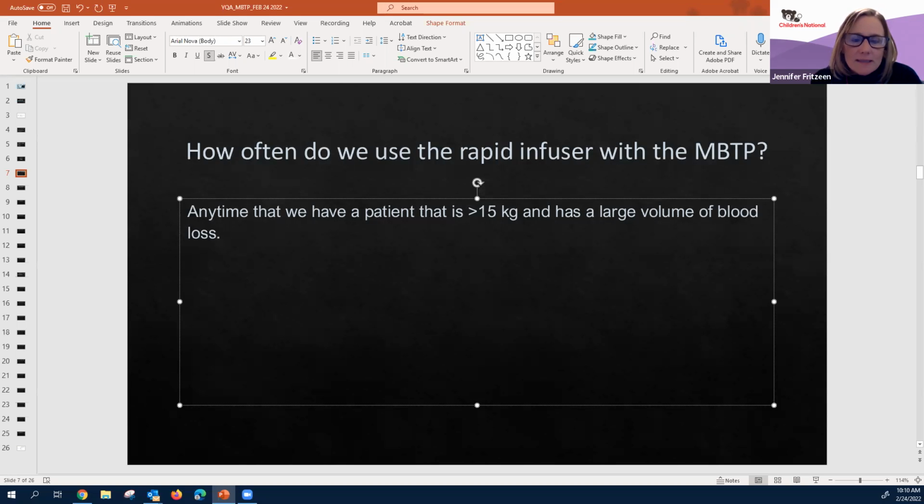So how often do I actually see it being used when we should use it? People are getting much better at it. Two or three years ago, I would say, I only saw it used once or twice a year, and that was far too infrequent. Now we're seeing it used quite a bit, at least in the code room, because I have video, I can prove it. For those of you in the OR or the ICUs, I don't really have an answer on how often you use it because I don't have any video to back me up, but the ED has gotten much, much better at using it with hemorrhagic shock.